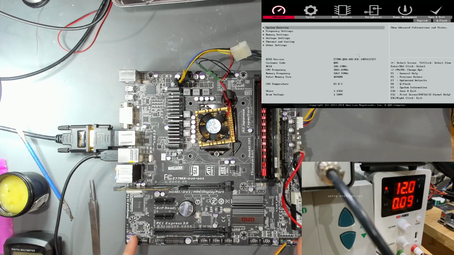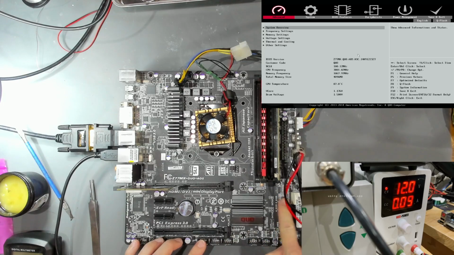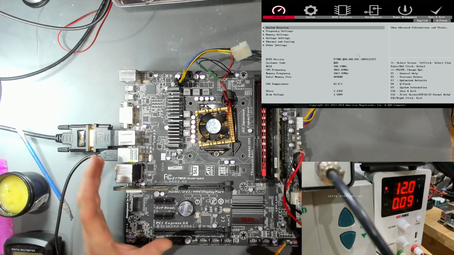Most of the pin headers down here where people would plug stuff into, I haven't had anything damaged with them before. There might be something around BIOS, so I would check that as an area as well. And maybe around the power button, but I haven't had that before either.